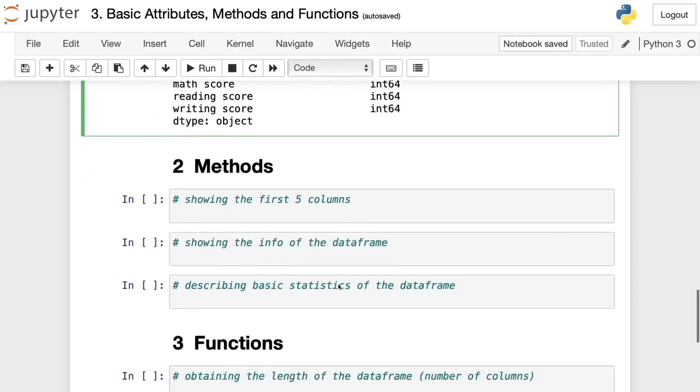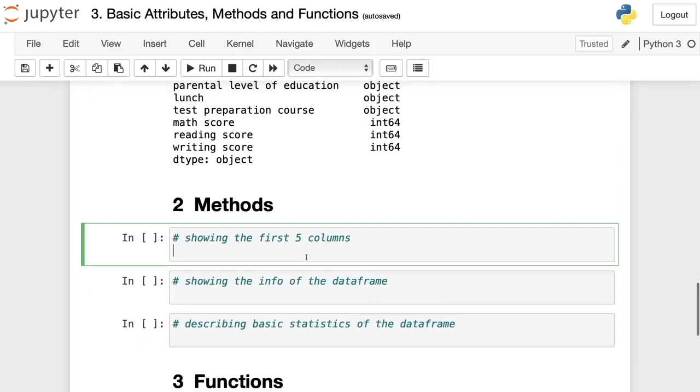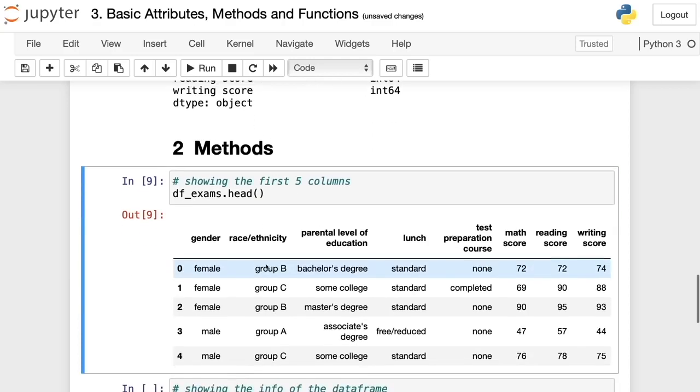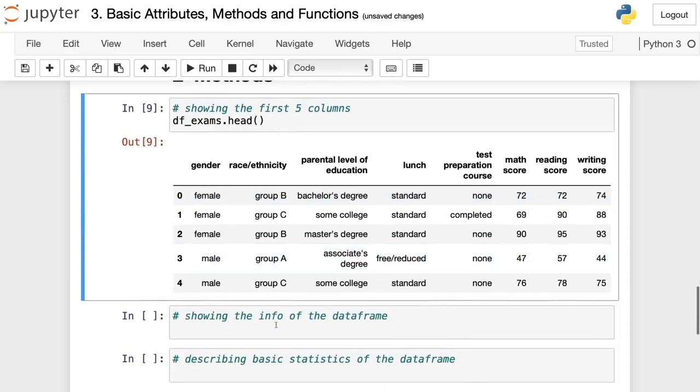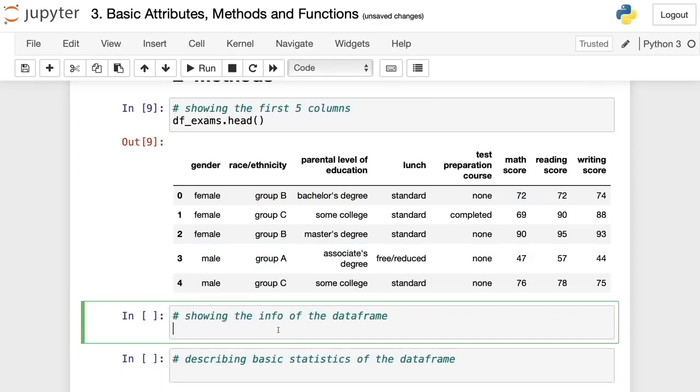Now let's review some methods. First, let's see the first 5 rows, and as you might know, it's with the head method. So we write the name of the data frame, and then we write the head method, so head and parentheses. We run this and we obtain the first 5 rows. We can also obtain some summary info of the data frame by using the info method.